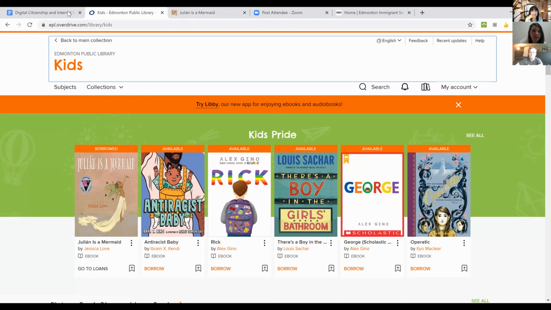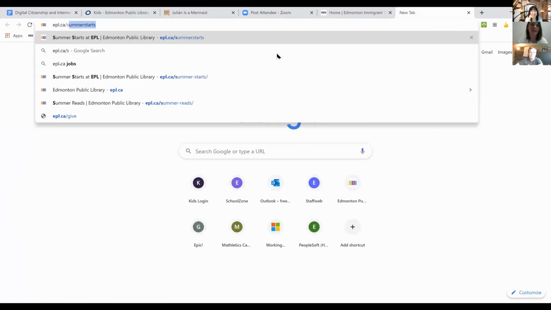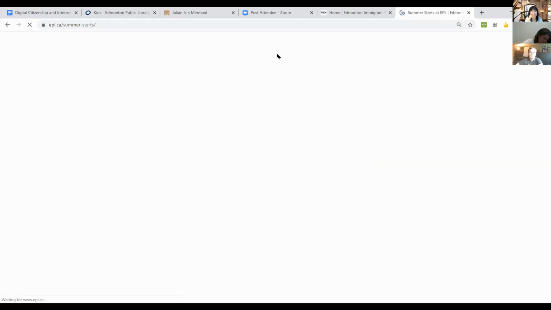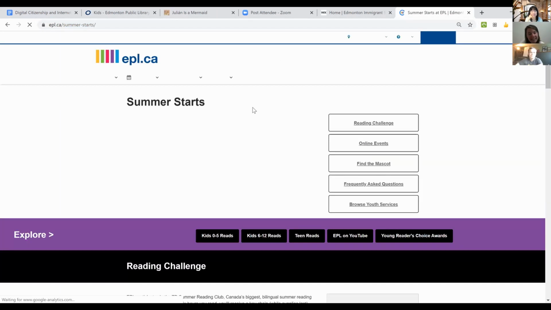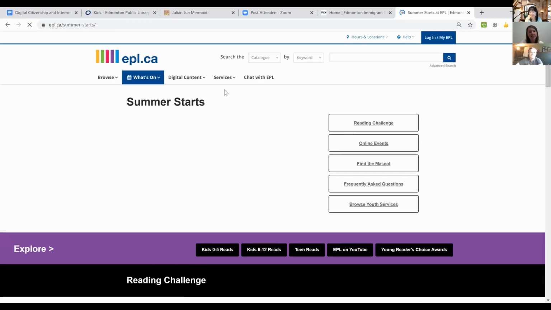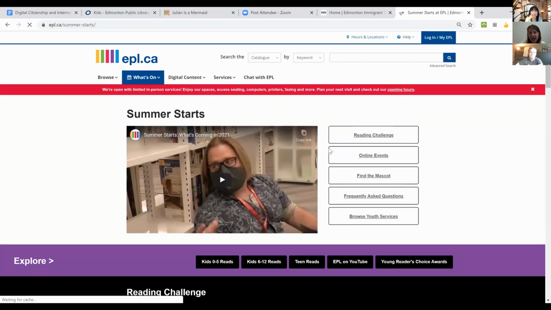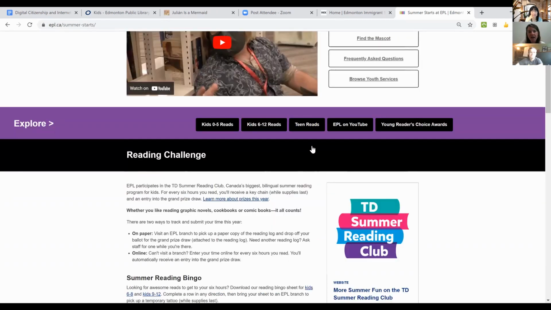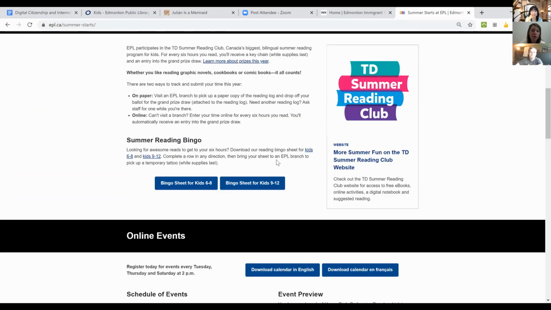And then, as we mentioned before, the summer reading club stuff is super exciting. I'm down to my last 3 minutes here. So if you write anything down, note epl.ca/summer starts. This is where you can find our calendars, but we're encouraging groups who work with youth to sign the whole group up, and you can connect with your local library to have the sign up kits with the reading logs and the prizes. You can work with them to bring that to your group.